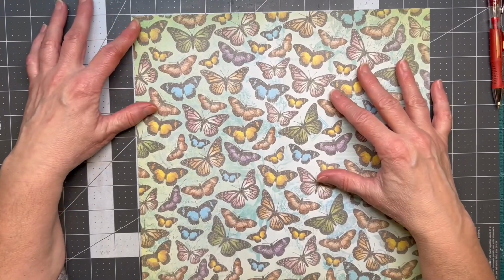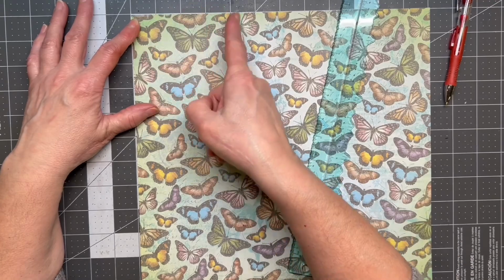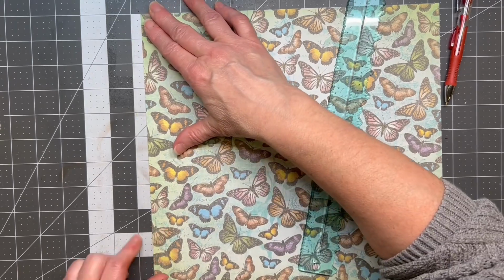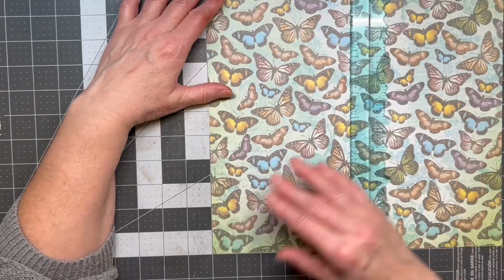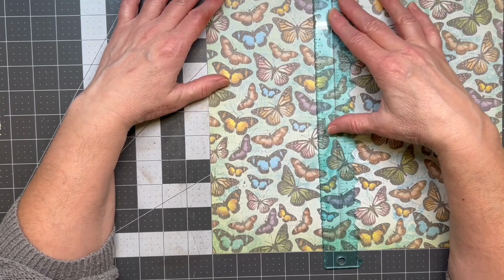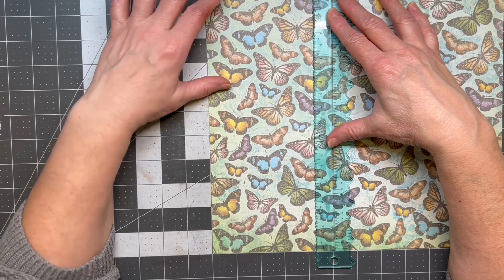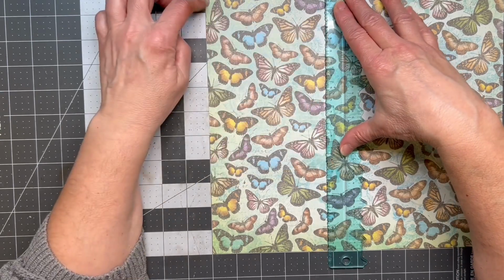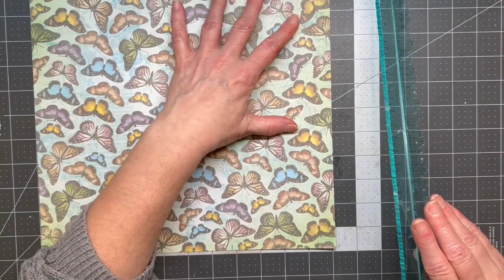All right, let's see. Tattery ruler. So this is going to be 1, 2, 3, 4 1/4. And then this is going to be, oh geez, 1, 2, 3, 4, 5, 6, 7. And so 1, 2, 3, 4, and then I'm going to line it up here with my dots. Let's see how many I can get out of this. It's about 4 1/4-ish. Oh, but I need to go 4 1/2 because I have to do this side too. Let's do that first. Let's just get an even cut on this edge.